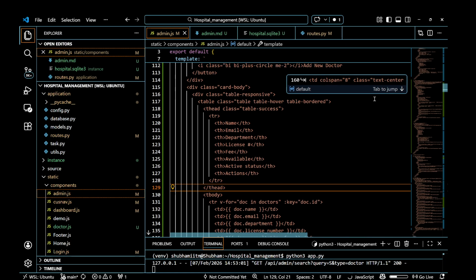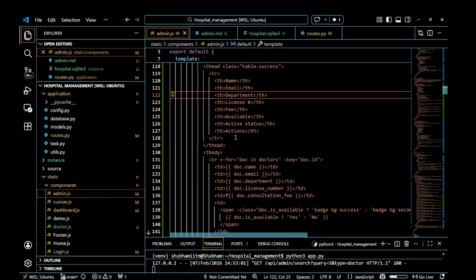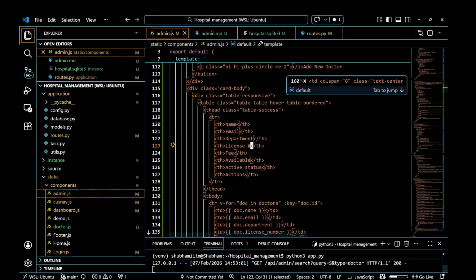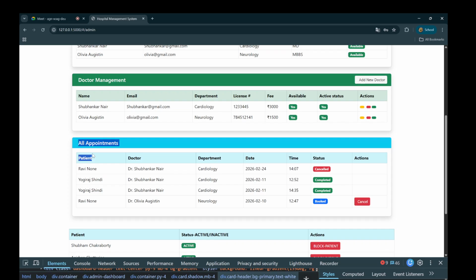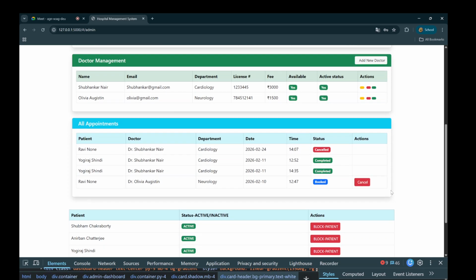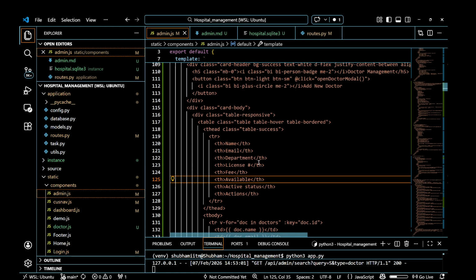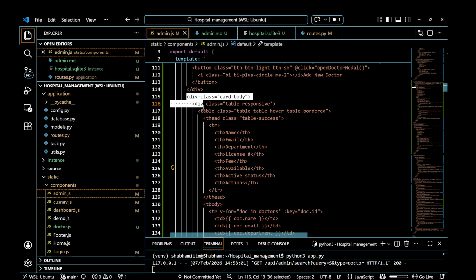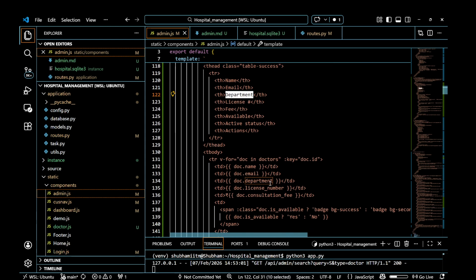Okay. So after this, basically we are displaying the doctors. For example, this part comes very easily. This is a very easy thing. This doctor part I will show you. This part is important, so follow this part. How will you get this part? I'm just telling you. For example, I have created a class body, and a table, and under that I am using name, email, department, and this.